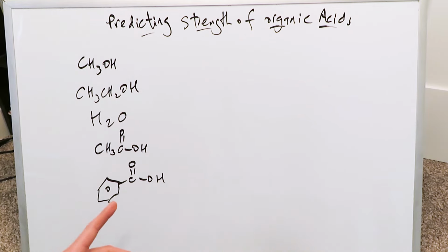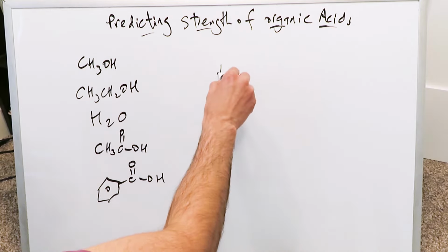A relatively interesting video, because we're looking at the prediction of strength of organic acids. A question or two of these might creep up on an exam, especially in high school chemistry. It doesn't matter if it's the AP chemistry exam or another exam similar to that, but something like this can show up. What are organic acids?